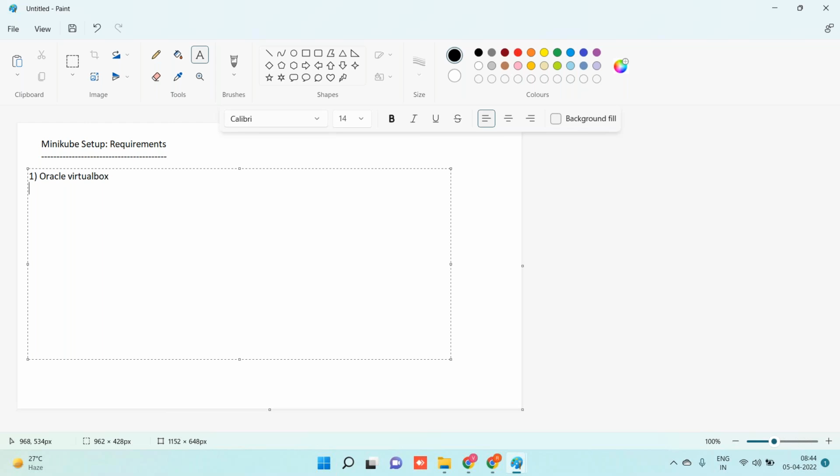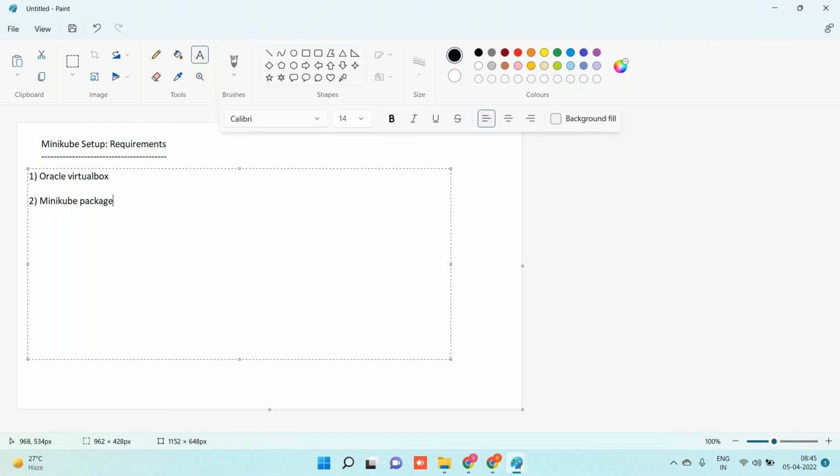Theoretically, when we discuss the second one, the Minikube package: Minikube is one of the Kubernetes setups. We discussed 7 types of setups when we discussed Kubernetes, right? What is the first one?